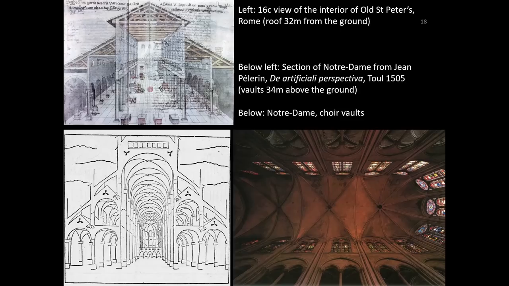But the difference is that this has a stone vault, whereas St. Peter's was open, as you see here. So St. Peter's, like many English Romanesque churches still, if you go to Ely or Peterborough, where they had a fire a few years ago, had a wooden roof, very susceptible to flames, to spreading fires. Notre Dame has a stone vault, which provides a kind of fire break between the main body of the church and the roof space above.